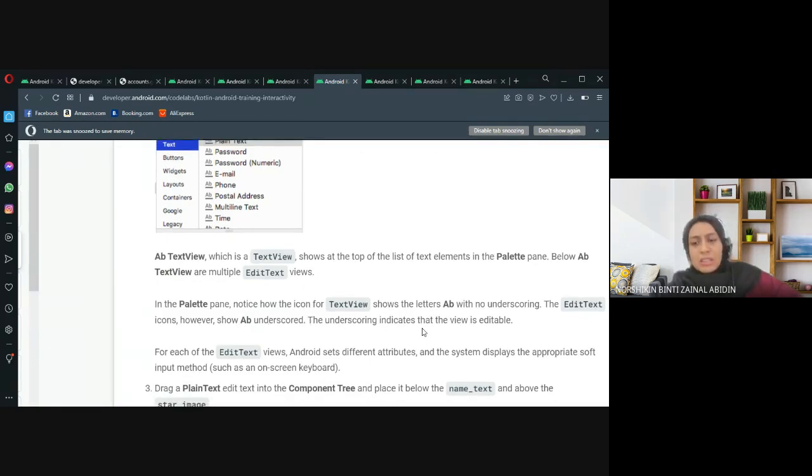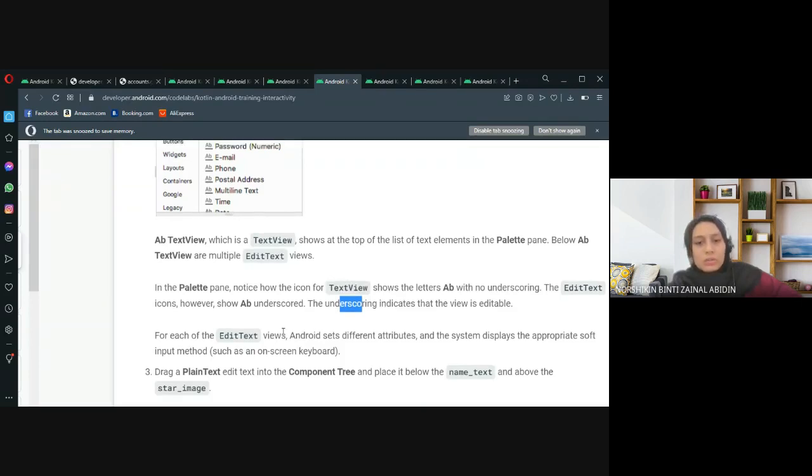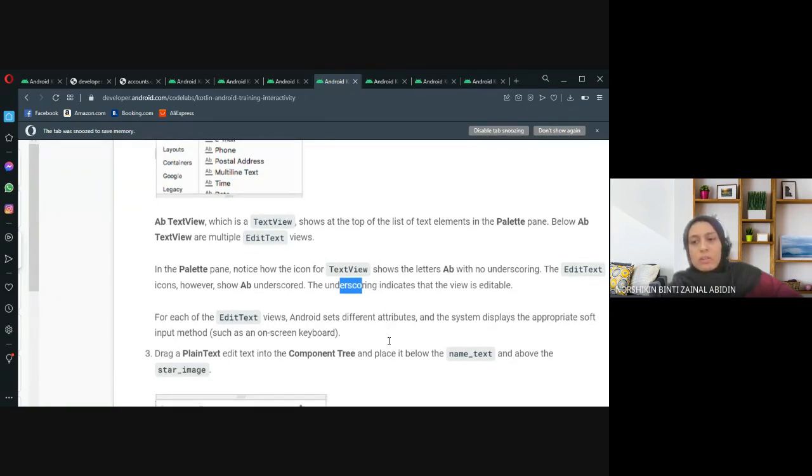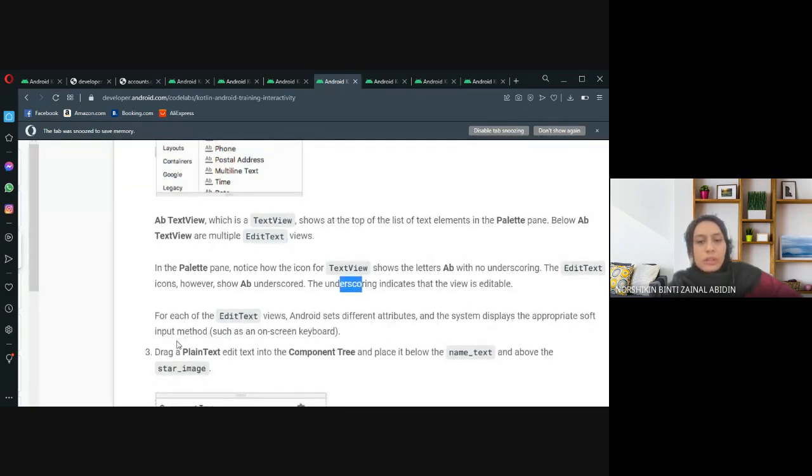The underscore indicates that the view is editable. For each edit text, Android sets different attributes appropriate for soft input, such as an on-screen keyboard, which pops up to allow the user to key in.